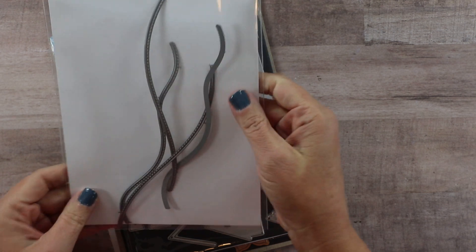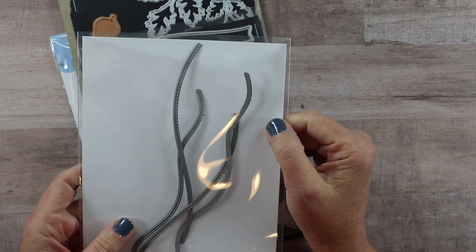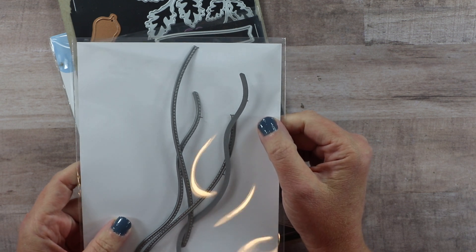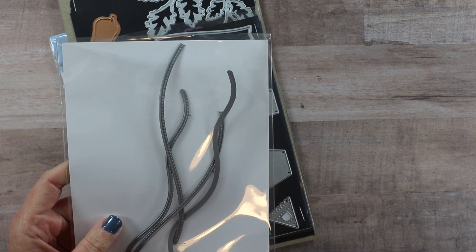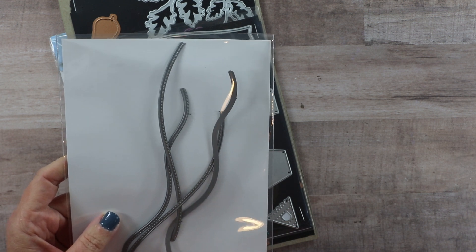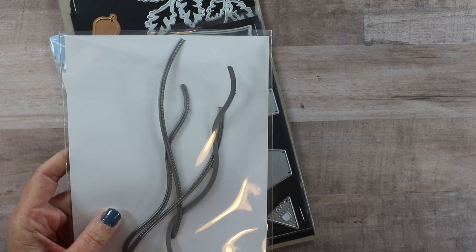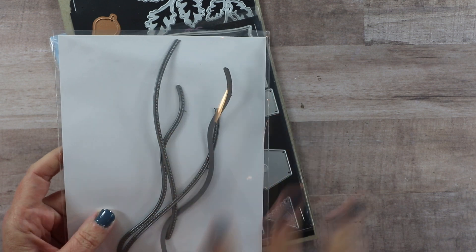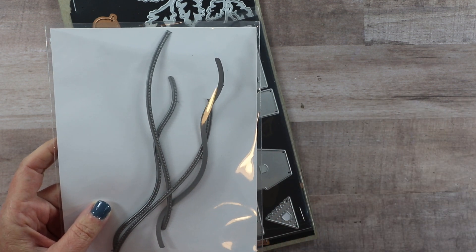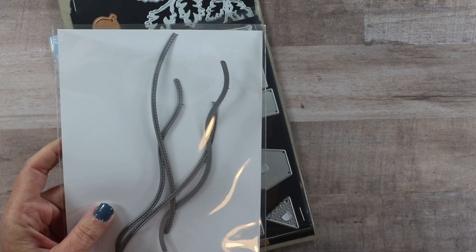...Lawn Fun Stitched Hillside Border. Obviously I'm using mine with the glittery paper today to make a snowy hillside, but you could easily use these with green paper if you were going to create a lawn, or you could use them simply to make a fun color block — just choose different colors and cut those fun shapes and you'll get that stitched edge. I use these often.